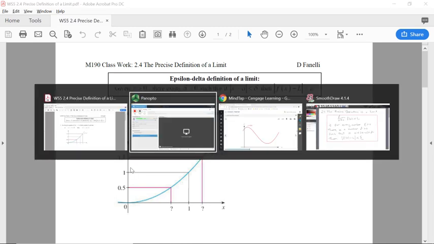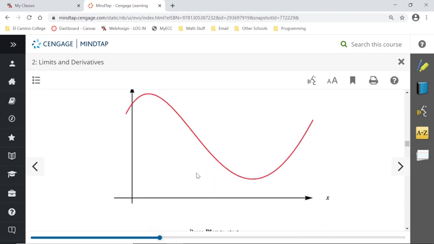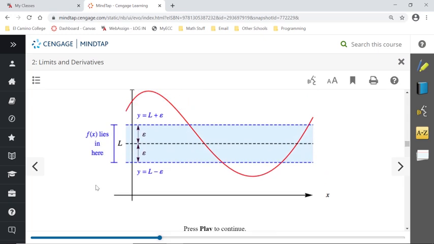All right, let's take another look at this using an animation within the textbook. Here they're giving us a nice smooth curve. It could be polynomial, it could be a trigonometric wave. It's nice and smooth and continuous. The first thing we do is choose a value of epsilon, or presumably someone has chosen an epsilon for us. In general, we're going to want to do these proofs without knowing what epsilon actually is, so that we're prepared to find delta no matter what epsilon could have been selected.